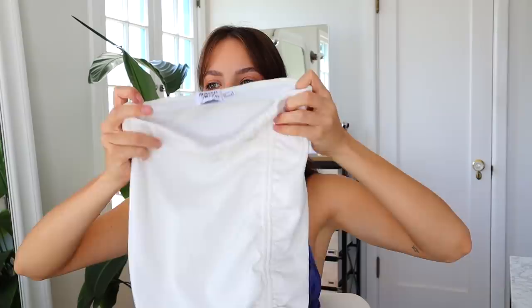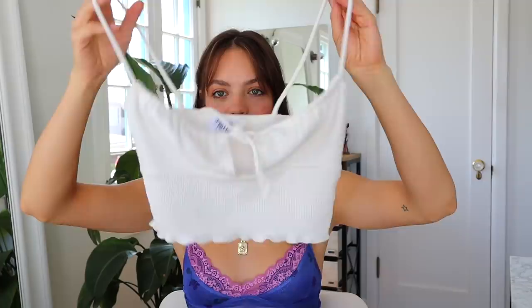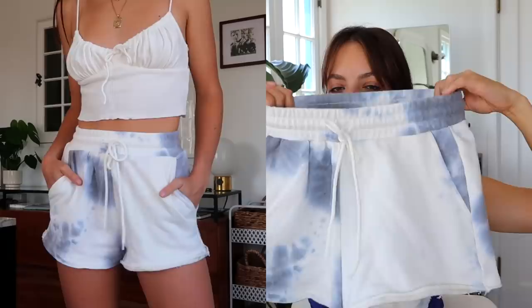This set was right on the line for me because I don't normally wear anything too bodycon — like short skirts where I prefer a little room, more of an A-line. But the material is super stretchy and soft, I love how it goes up one of the legs, and the top is just gorgeous. I've already worn this separately with high-waisted jeans.